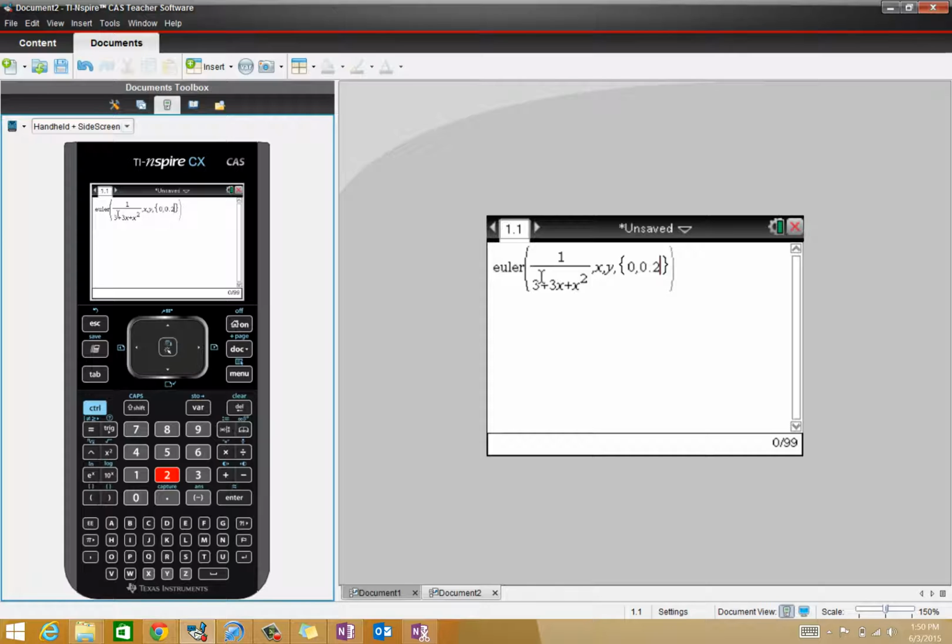Yeah. So we go to the next one, and we put a comma. Then this is where we put the initial value of y, which in this case is 1. Alright, and then we put another comma, and this is where we put the step size. So in this case, the step size is 0.1. And then we push enter, and it should tell us what our answers are. And your answer should be the one in the bottom right corner.